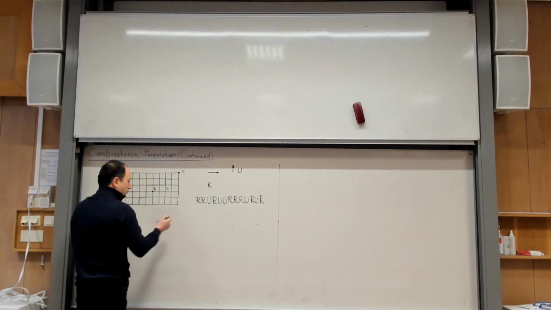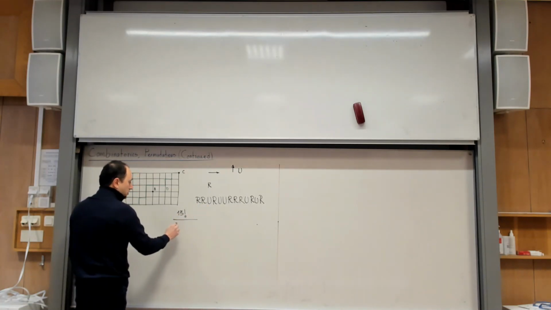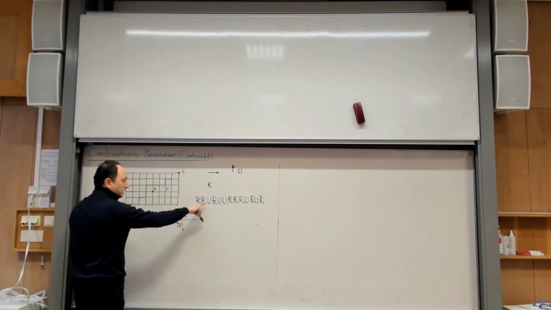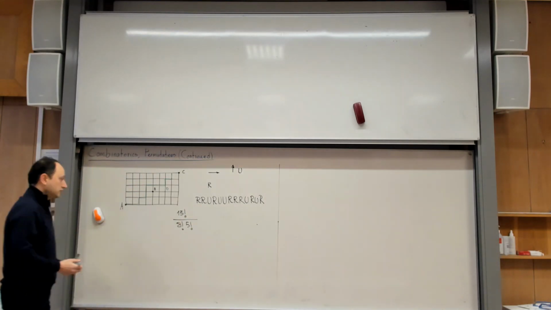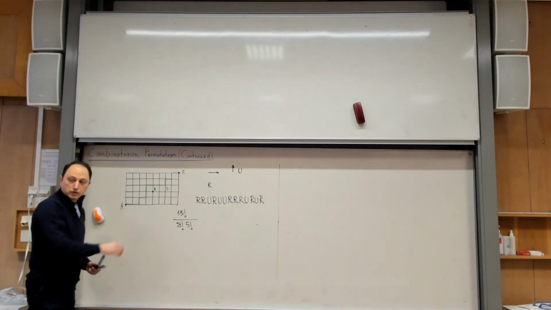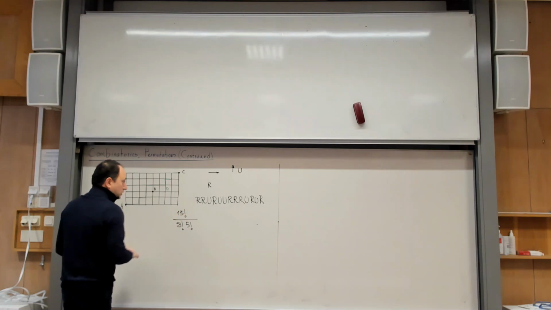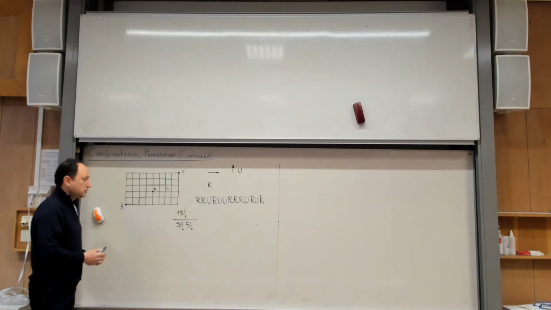So you say, okay, I have 13 factorial, but this time 8 of them are of the same type, R. So I put an 8 factorial in the denominator for the repetitions of R, and then 5 factorial for the repetition of U's. You really don't need to justify this in the exam. Is that clear? That's the total number of roads.